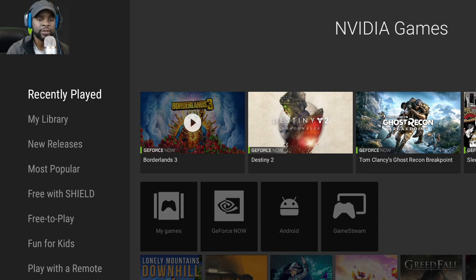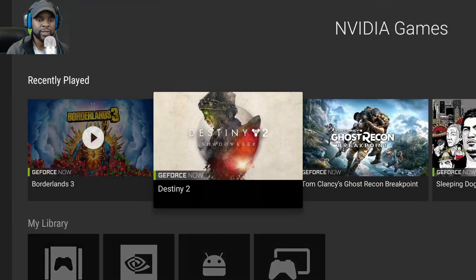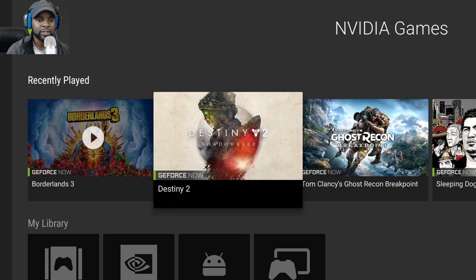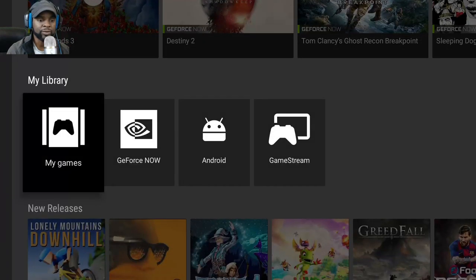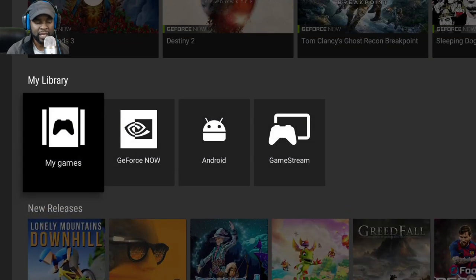The reason I'm making this video is that people see this device as a good multimedia device — a good setup box to play your favorite movie streaming apps like Netflix, Hulu, YouTube TV, and YouTube. But something people fail to realize is that this can actually pass as a video game console.